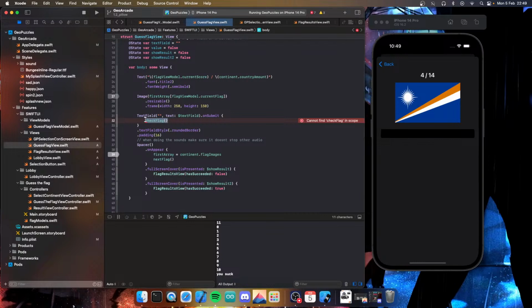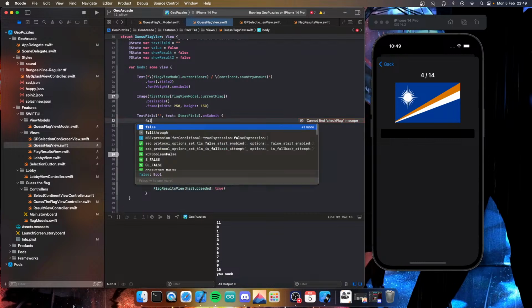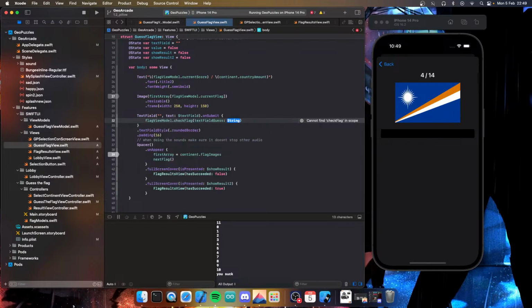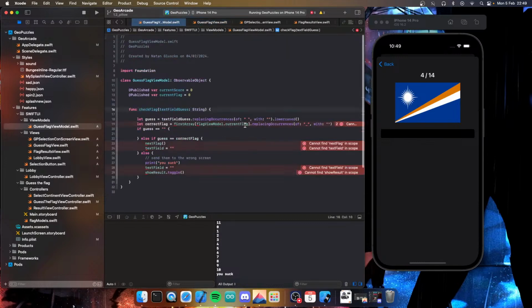And somewhere here we should be calling check flag. Oh wait, it would be flagVModel dot checkFlag, and it will be text field that we pass in. Yeah, perfect. And here, would we have to pass in the first array as well? Well, we have current flag right here, so we don't have to do the flagVModel.